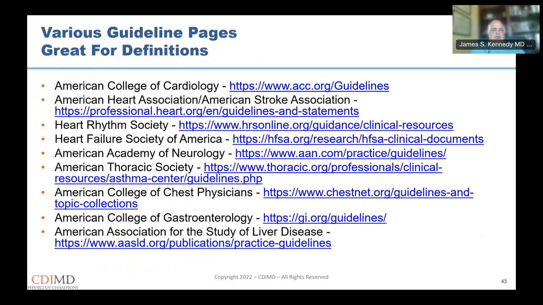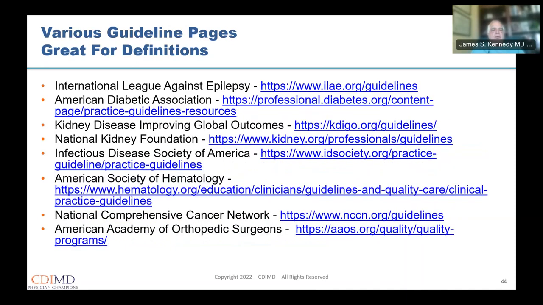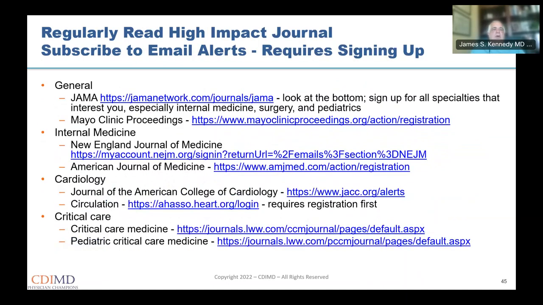Also be aware that there are a number of guideline pages, which are part of your handouts, which I encourage you to look at, to go through these. You will find many, many of these defining certain conditions. So we will try to reference many of these during our time together, but I'm giving you a sense of where these come from. And these are all in your handout.